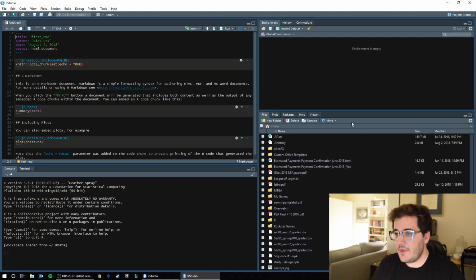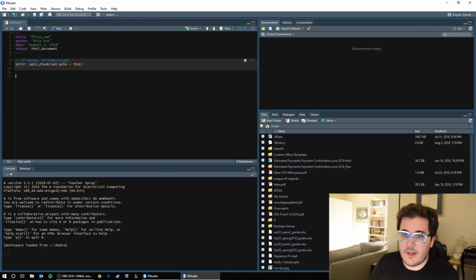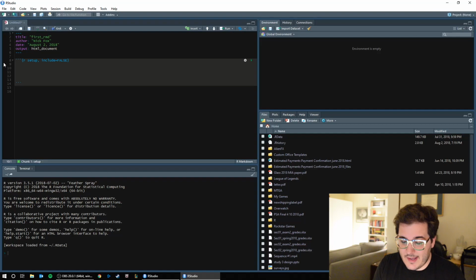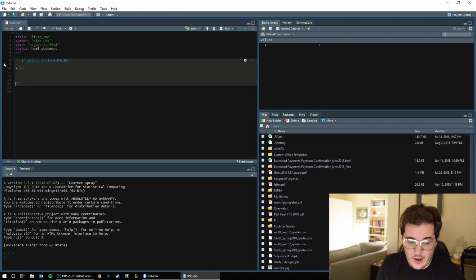Up here in the top right is your environment. One of the cool things about R, similar to other languages like Python, is that you can assign data to objects. So let's give you an example. Here I am in my chunk. Now I can say I have this object x. Now I can assign anything I want to x. Let's say x is 5. So I can run that, and to run that one line on Windows, I hit Control Enter. Now I have a value here, x is 5 in my environment.